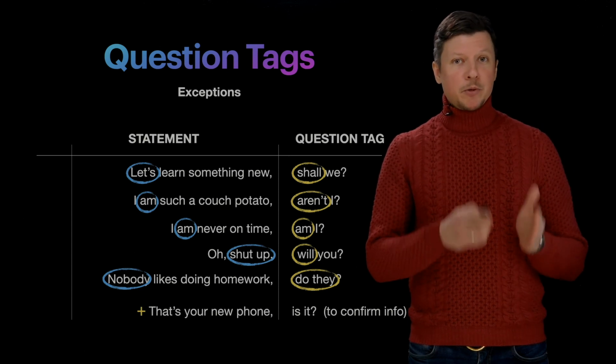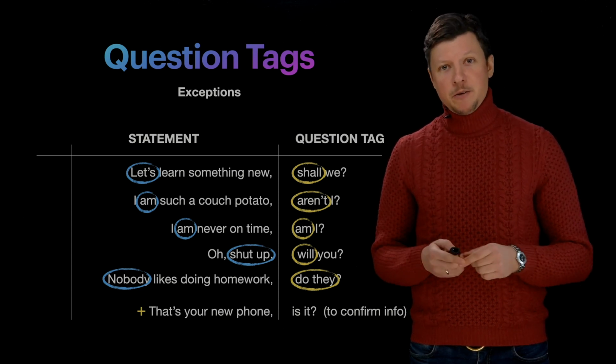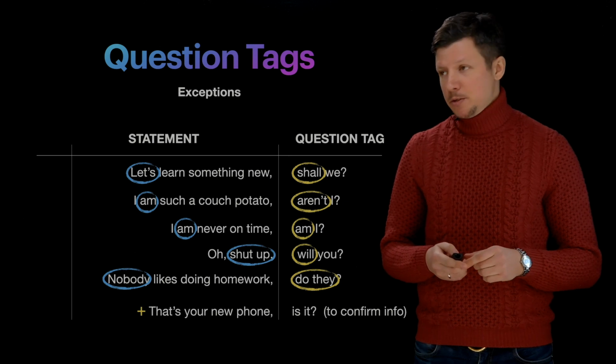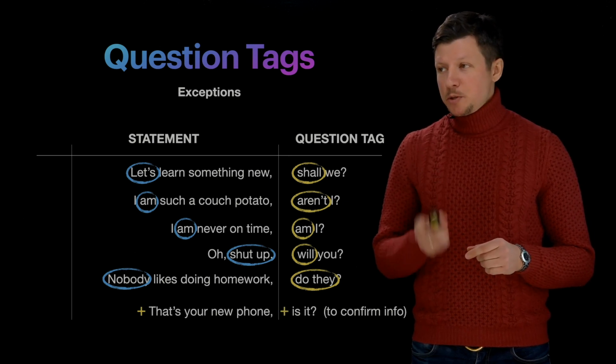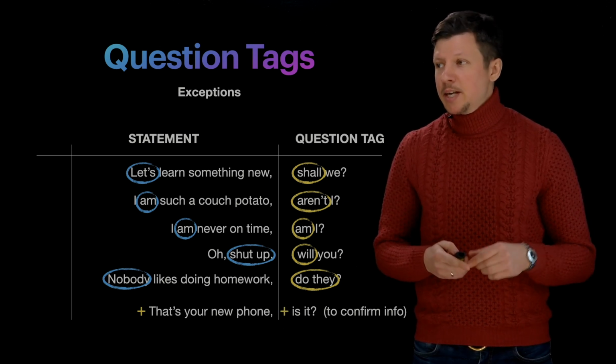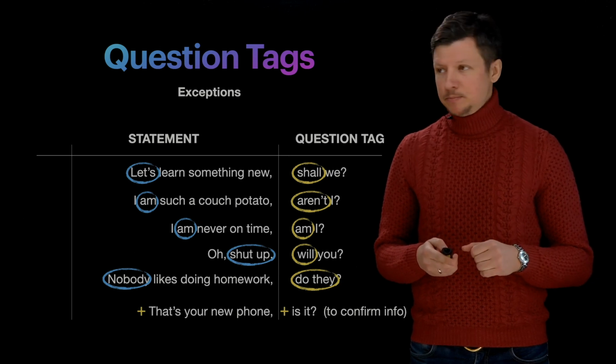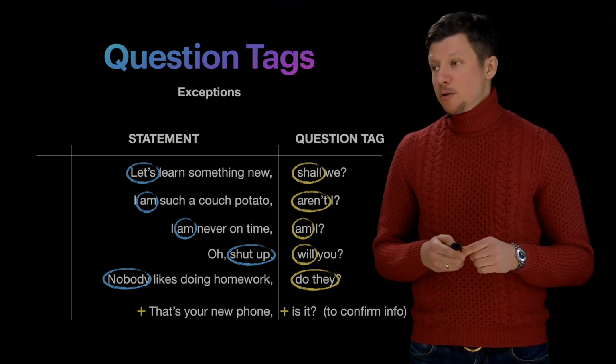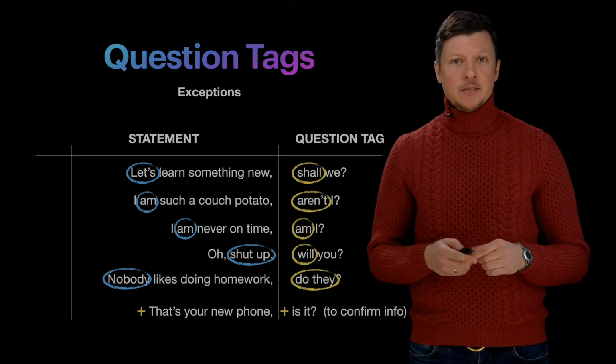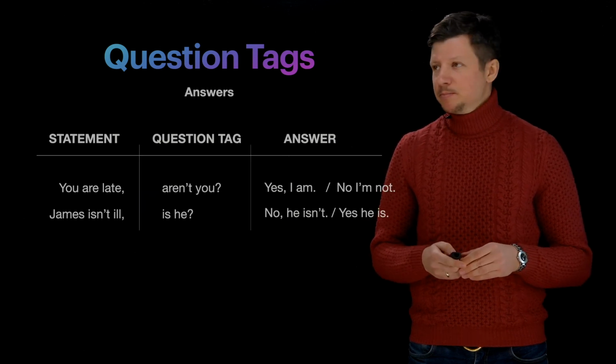And the last one is also very interesting. As I told you, when we have a positive statement, we use a negative question tag. However, there are some exceptions. We can use a positive statement with a positive question tag if we want to confirm information. This is your new phone, is it? In this case, it's grammatically correct.